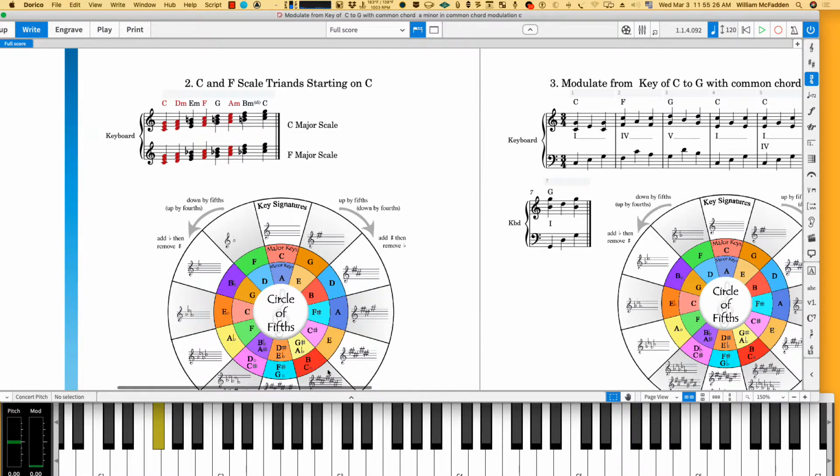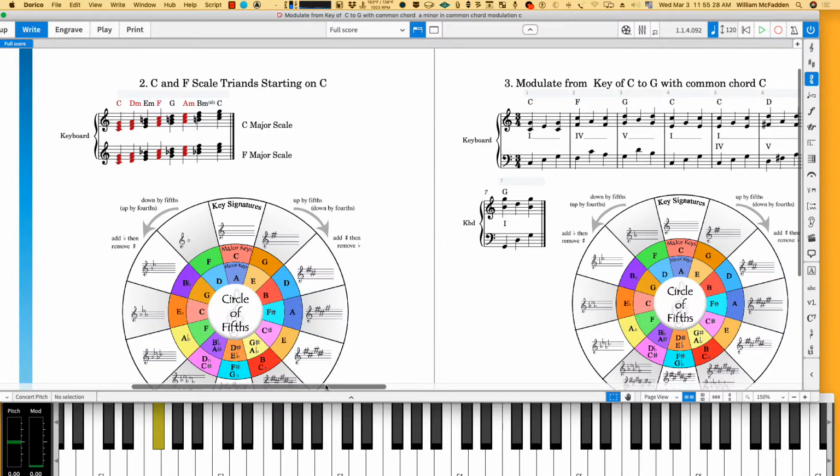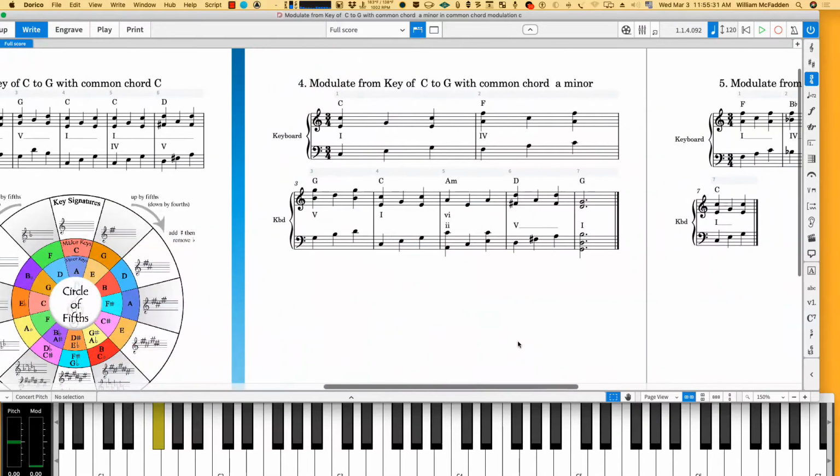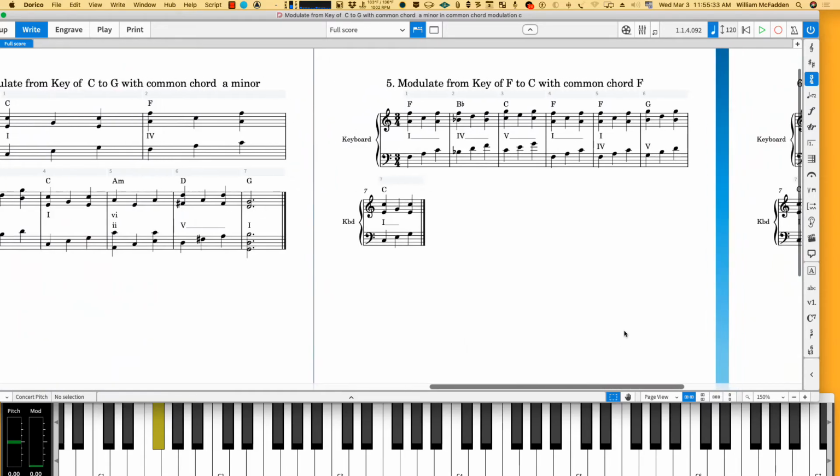And so in the first example, modulating between the 2 keys, we'll modulate from F to C. And so we start at an F with our tonic, subdominant, dominant, and then back to the tonic. And then the common chord F happens to be the subdominant in C, the 4 chord. So we're going to go a 4, 5, 1, and that will put us in the key of C. So let's hear what that sounds like.